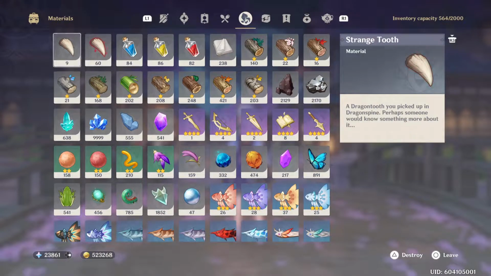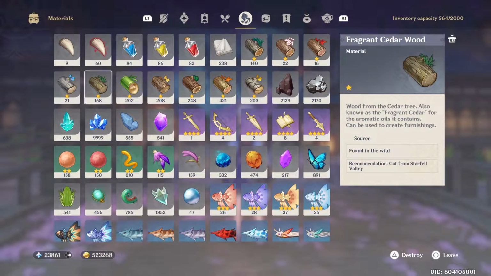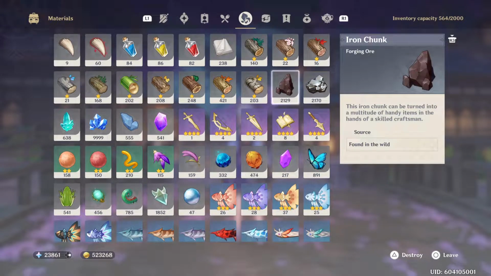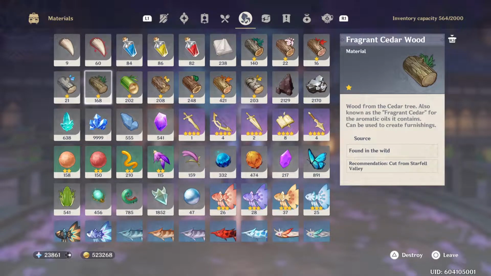I farmed these for a while, but you don't really need these. Honestly, they're kind of pointless. And this is all teapot stuff, but I don't really focus too much on the teapot anymore. Obviously you want to do it to get to trust rank 10, and so you want to get basically your friendship and the maximum amount of coins out of it, so you can buy things from the shop like the resin or the mora, whatever the case may be.